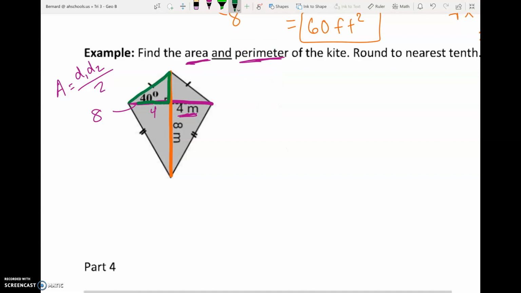And what I want to do is highlight this green triangle. I'm going to draw that again over here. And here's why. I'm going to call this X, I guess, for now. And that's this side, right? That's the rest of this orange diagonal. Once we get that, we'll be able to find our area. Now I know the bottom here is 4. And then I'm going to call the slanted side Y, because I'm going to need to figure out that side if I want the perimeter, right? I need X for my area, but I do need Y for my perimeter. So let's find them both.